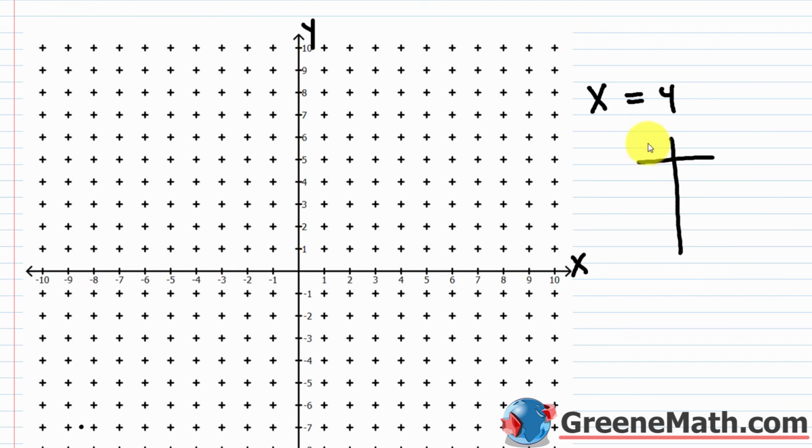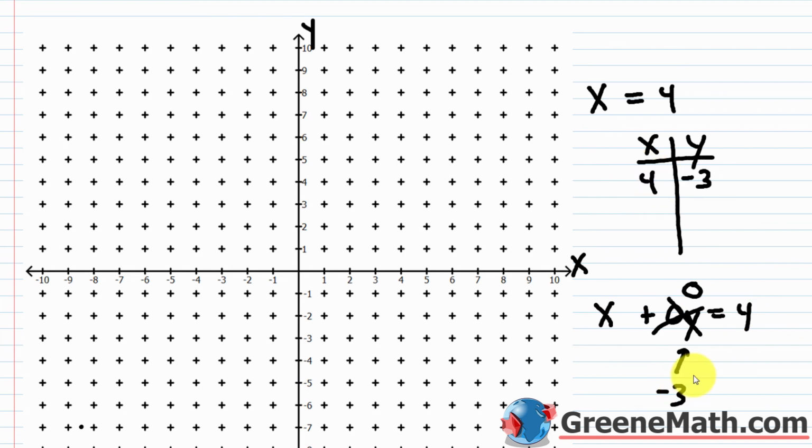Again, I go back to my table of values. If I write this as x plus 0y equals 4, no matter what I plug in for y, x will equal 4. Let's say I plug in negative 3. Well, negative 3 times 0 is 0, so this cancels and becomes 0. You just have x equals 4. And that's true for anything. It doesn't matter what you plug in. So you can pick some points. Let's say negative 3, 0, and 2. And in every case, it's going to be 4 for x.